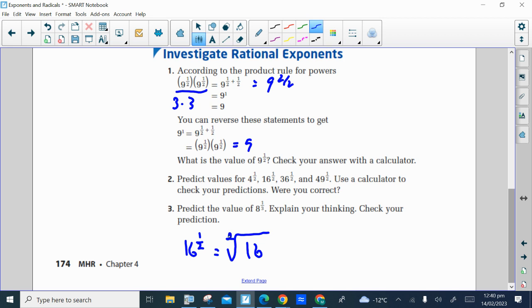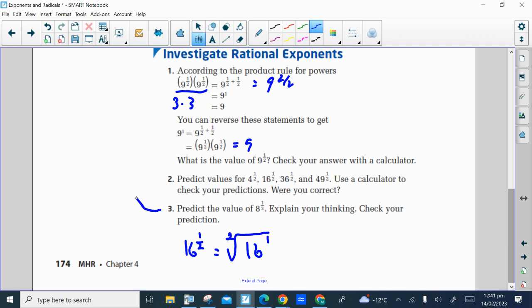The other thing we can say is this is the same thing as the square root of 16 to the power 1. That is true. 16 to the power 1 is still 16. Why did I write those in there? Well, because when you look at 16 to the power a half, the top number is a 1 and the bottom number is a 2. That means that the bottom number tells you what root it is. The top number tells you what power it's raised to. 16 to the 1 half is the same as the square root of 16 to the power 1.